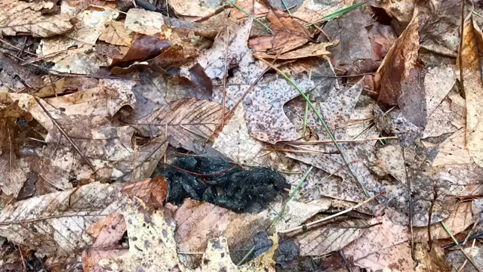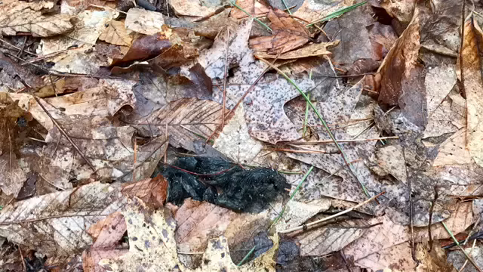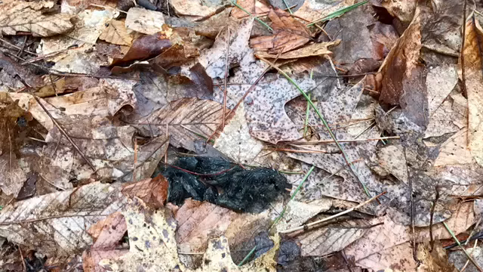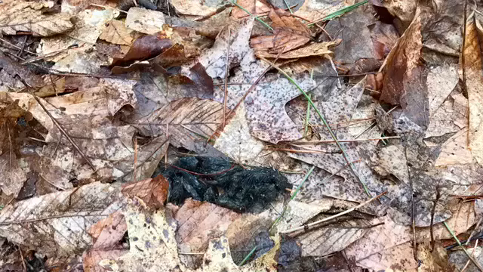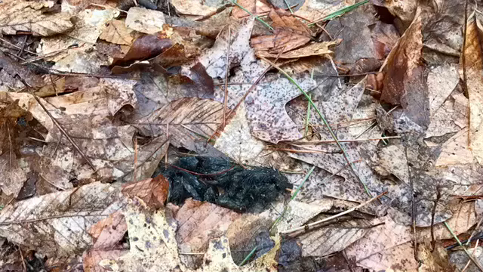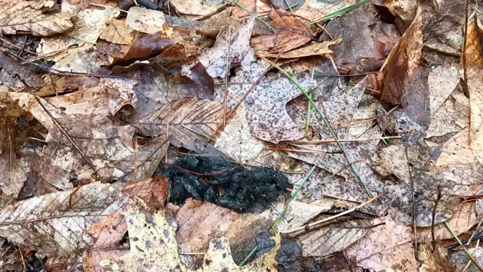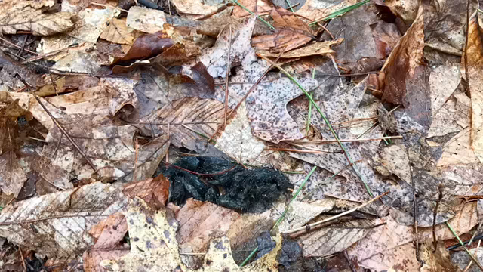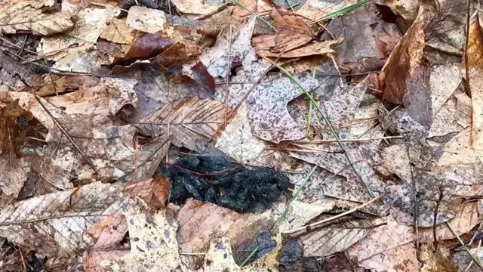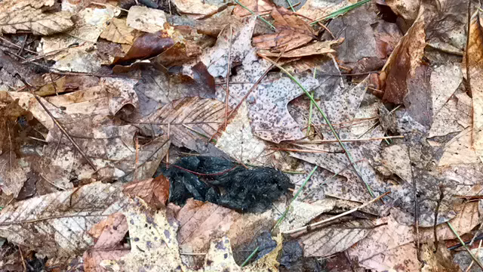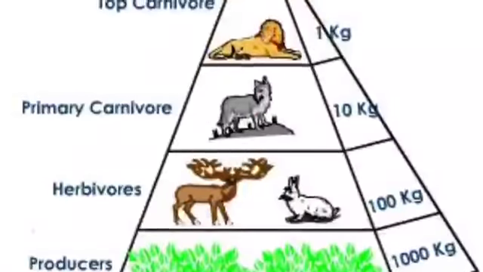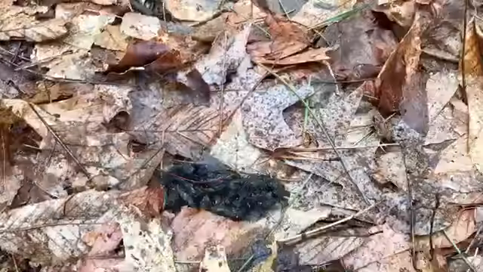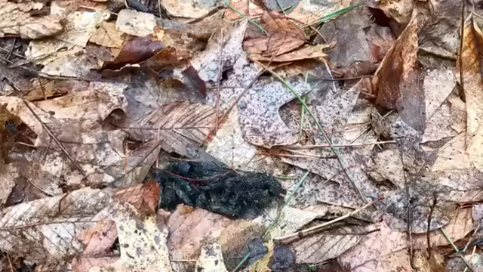This feces most likely belongs to a primary carnivore like a wolf, and in this situation, some of the heat energy is lost in the consumption of the smaller animal, so there's less energy for the wolf to use than that animal originally had. And this parallels the concept of the pyramid of biomass, which says as the levels of consumption go up, it starts with plants and then herbivores and then primary carnivores and then secondary carnivores. At each level of consumption, some energy is lost as heat.